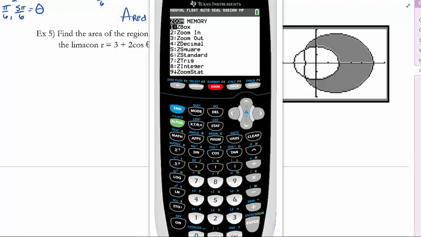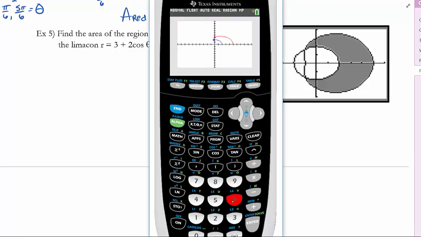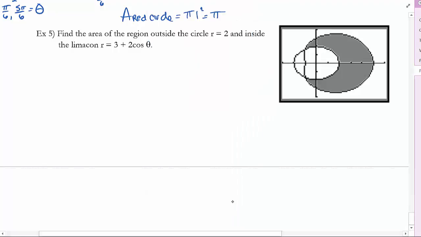Alright, I'm going to zoom 6 my window here. There we go. They intersect once over there, then they intersect again down there, and they both graph from 0 to 2 pi. So this guy is on the outside, and that guy is on the inside until they intersect. So I know they intersect here, and this whole time this guy is outside and that guy is inside. And if you look at it, it's symmetric.